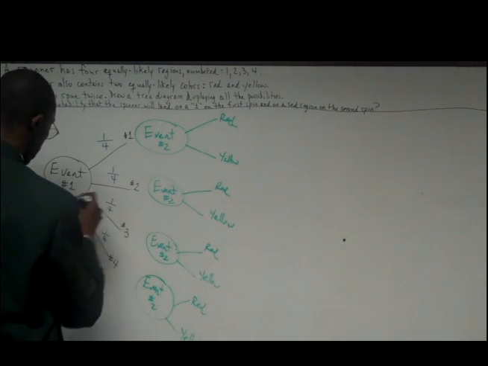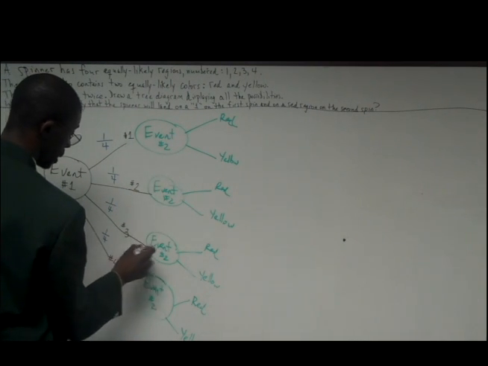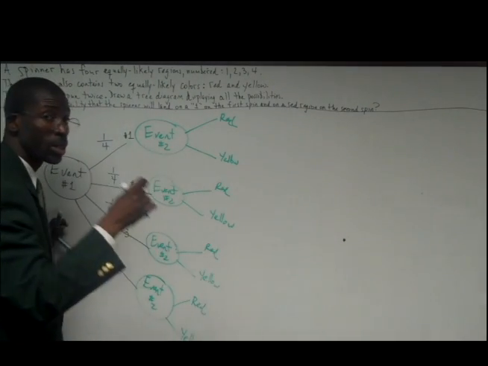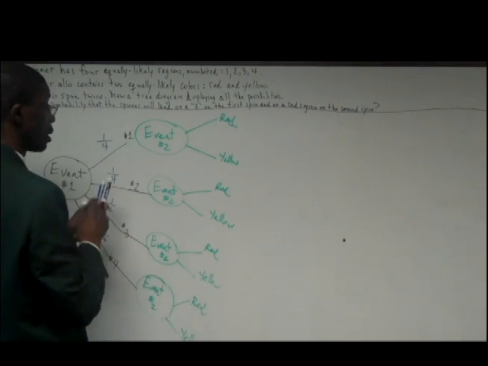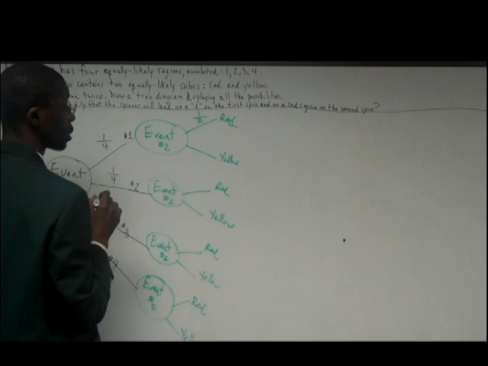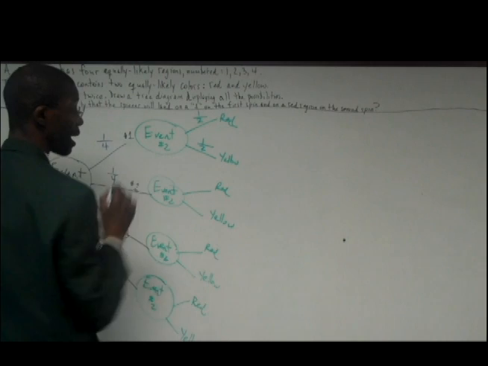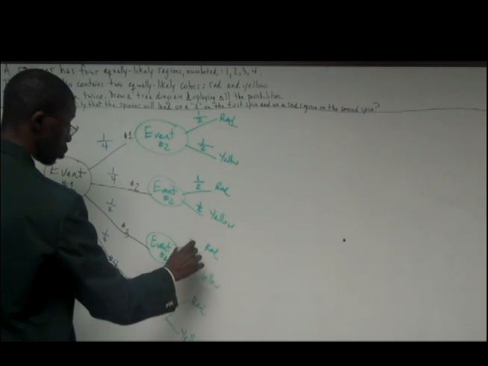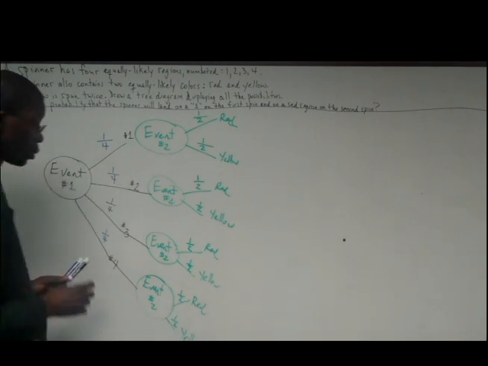And so what happens is we extend, make sure our tree extends to the next set of events, and we identify what is the probability of getting a red. Well, it's equally likely. So it's 1 color red out of 2 possible colors. Chances for yellow, 1 possible yellow out of 2 possible colors. Same here. 1 out of 2 for that red, 1 out of 2 for this yellow. And likewise for the remaining branches. 1 out of 2, 1 out of 2, 1 out of 2, and lastly 1 out of 2.